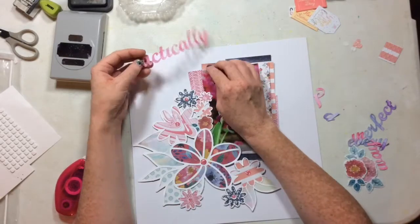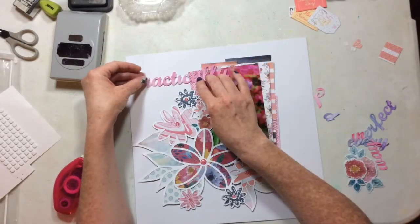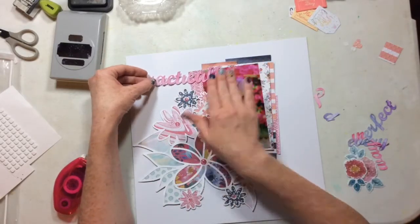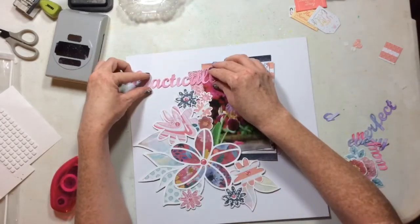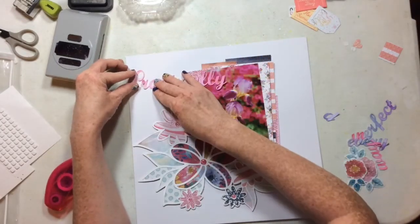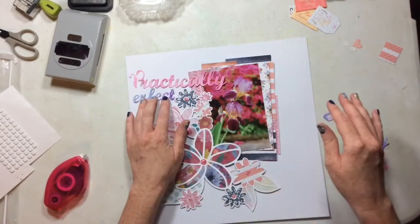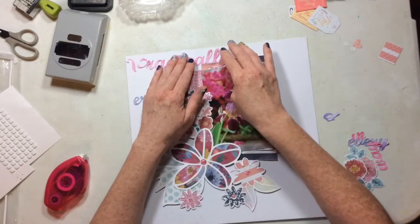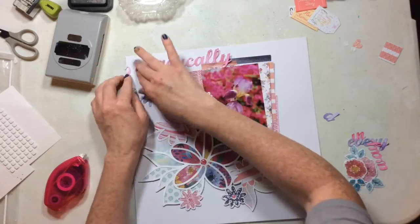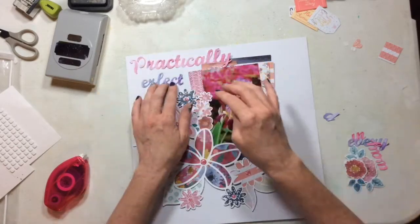So now I'm going to place my title where I want it. Initially I had been wanting to put it on the other side of the page, but it wasn't going to fit because practically it's quite long. But I also was not willing to sacrifice my watercolor title. So just find a new home for it.